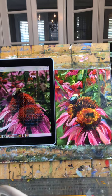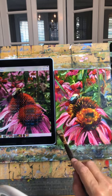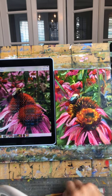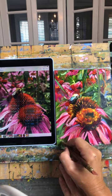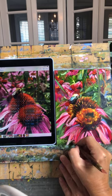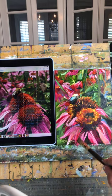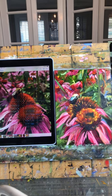Is it coming off of there enough? What do you guys think? I think that's good. Now I'm at the point where I start to overwork it, and I don't want to do that. So I'm gonna sign it. I always see some white down here. Fill up here. And I think I might say it's finished.